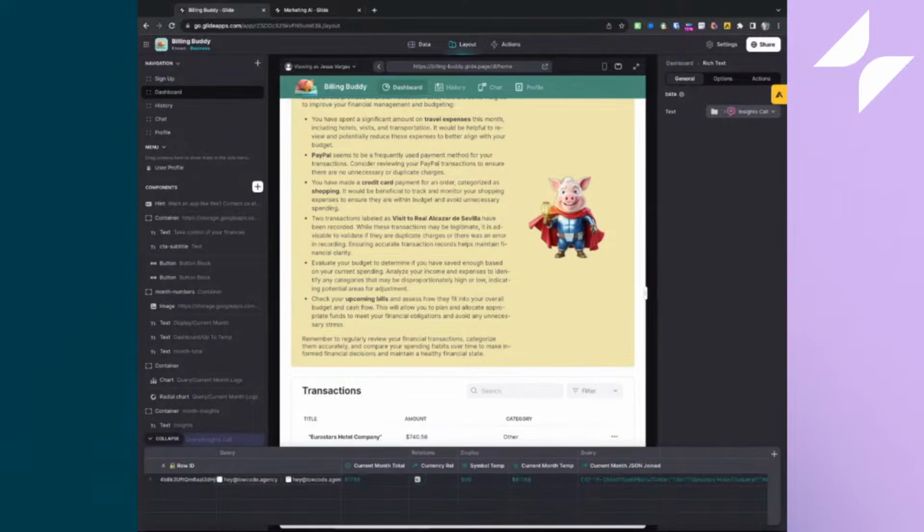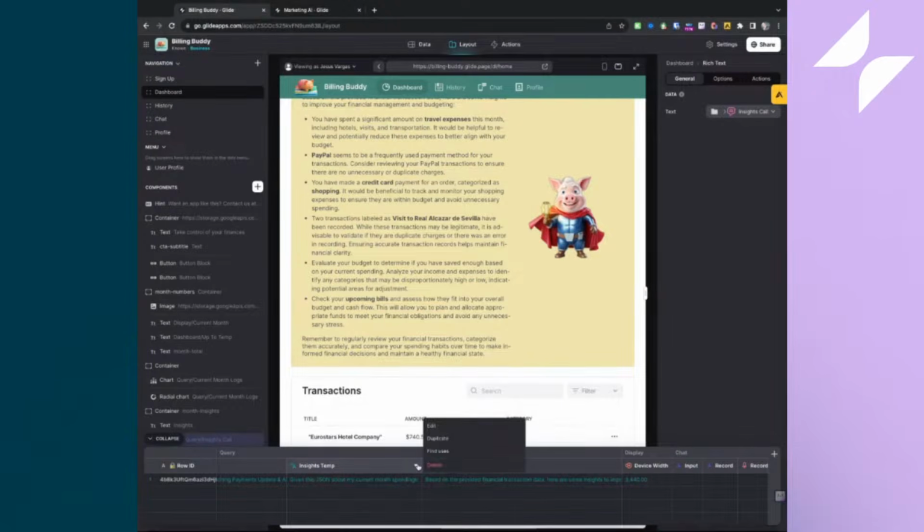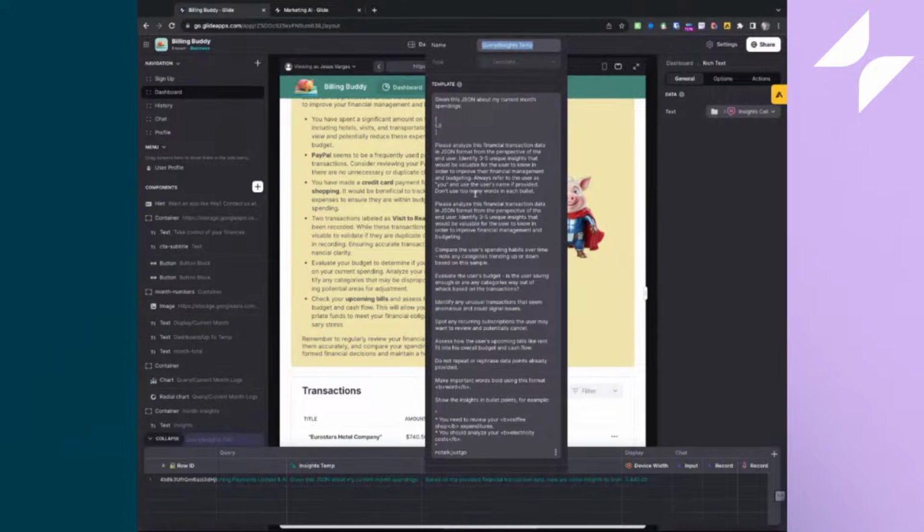You can see this table, insights column. Let's see the prompt. Actually, this is the template column. This is the other template column that we're pulling the data from. Here you go. Please analyze this financial transaction data in JSON format from the perspective of the end user.